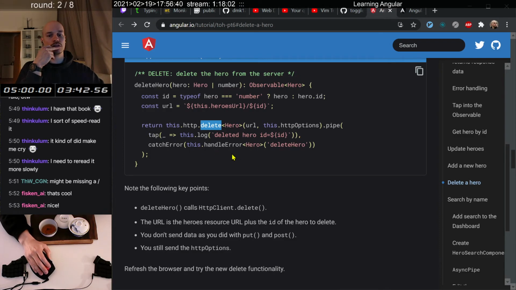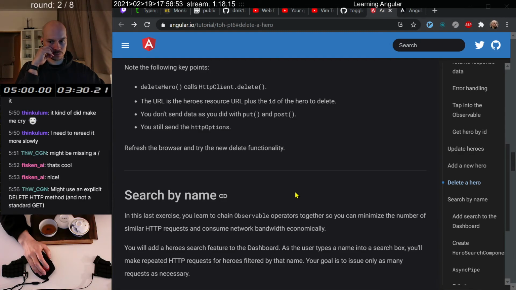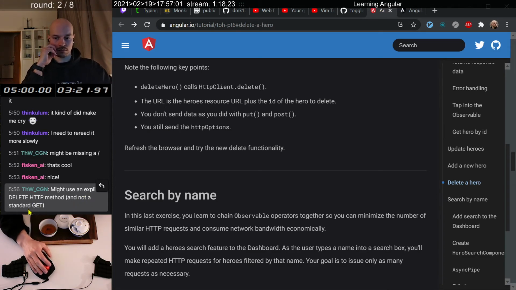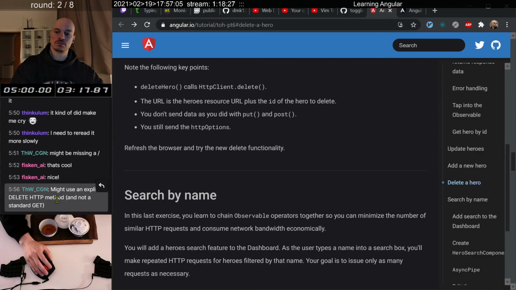Like using the pipe? Might use an explicit delete HTTP method and not standard get. What does it mean?